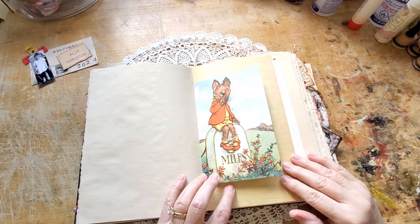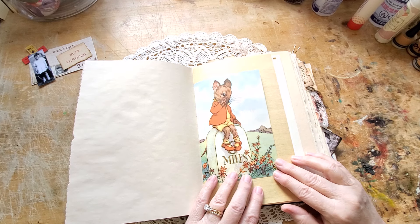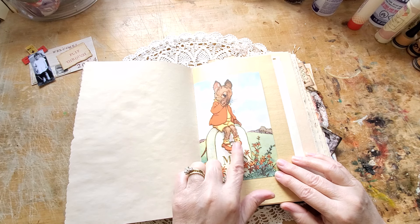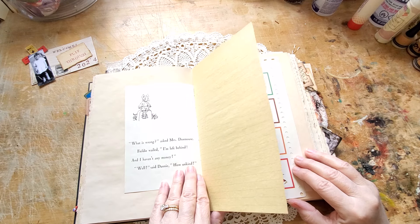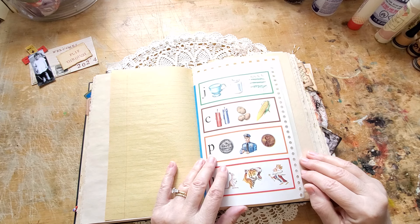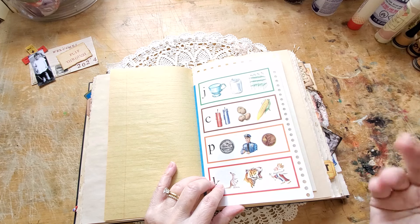This is from an old British book that I have, and it didn't have a publication date in it. At first I was a little worried that this was a headstone — it's not. It's a mile marker, and it says six miles. He's not very happy right now. Looks like his name was Fieldy. This is from a 1950s teacher's book for teaching in the classroom.